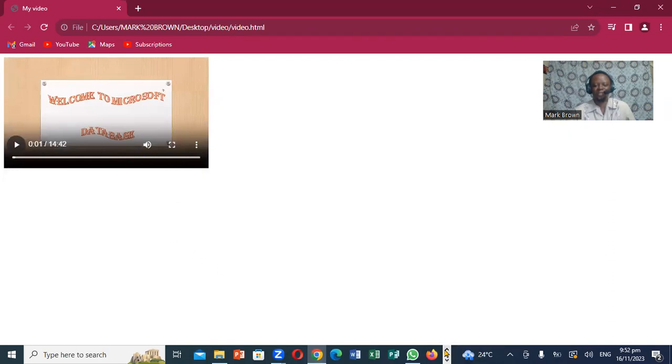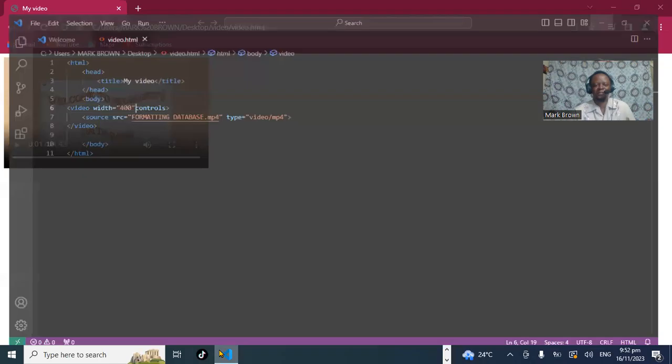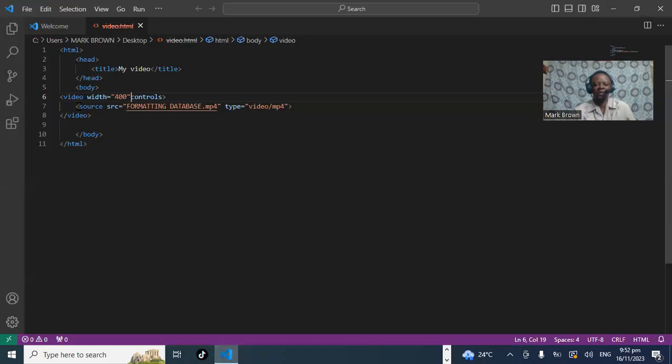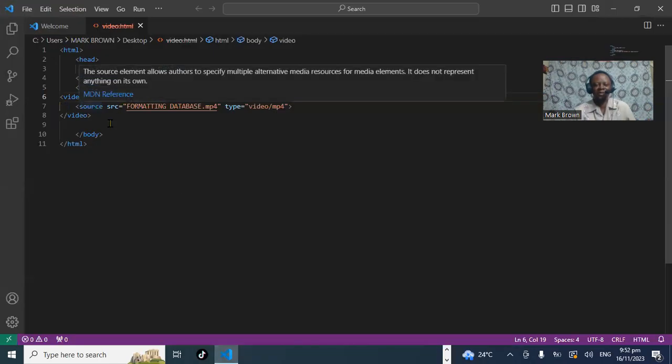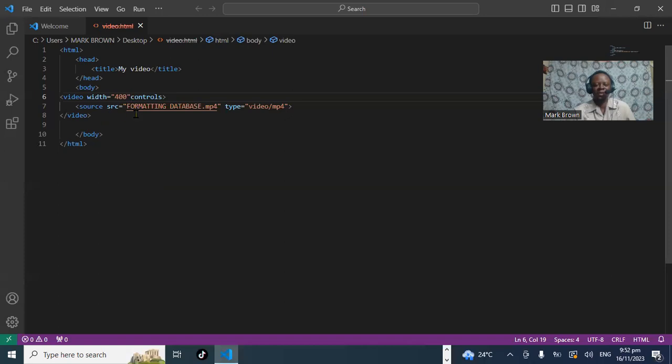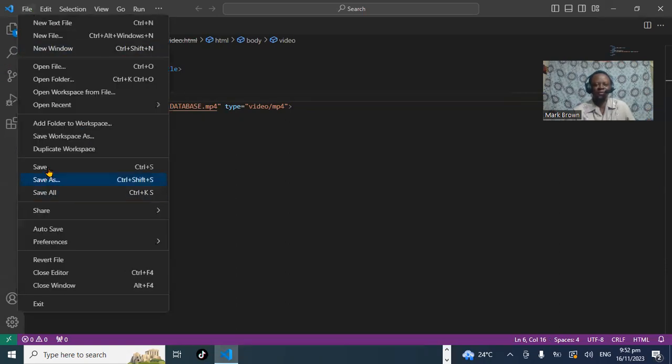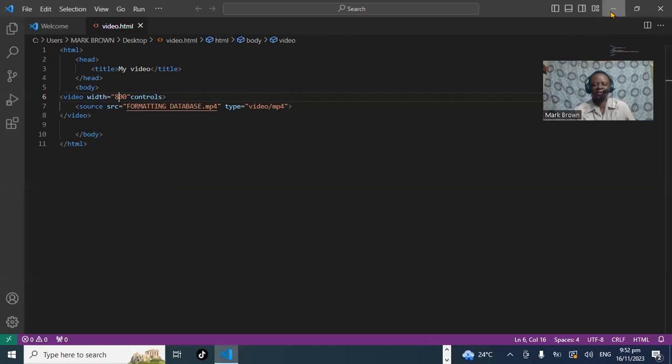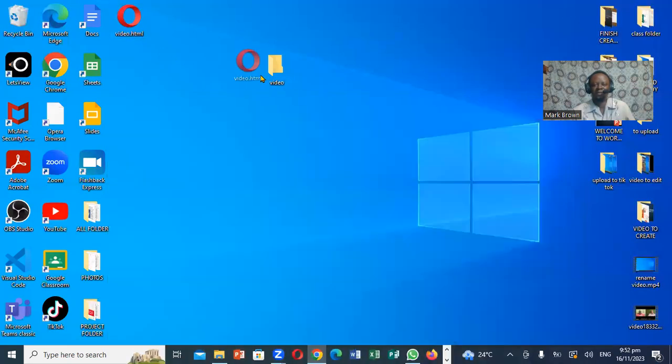But let's look back at the VS Code right here. If you notice, to change the width, that's what I put right there: 400. I can actually increase it more if I want. So if I wanted to change it some more, I remove the 4 and put 8, then come right here, save it, minimize again, and put this right up inside here.